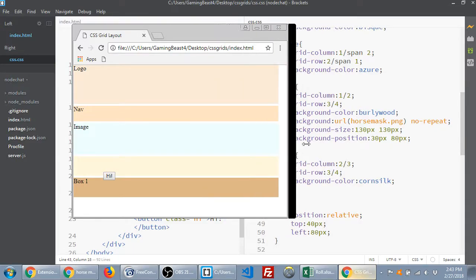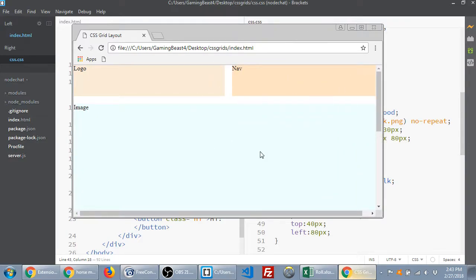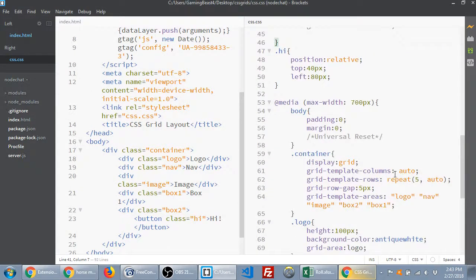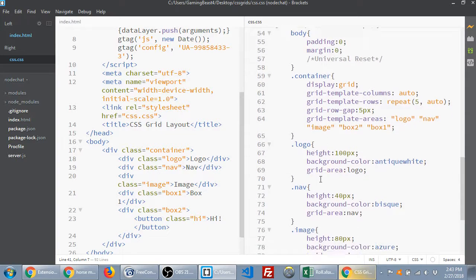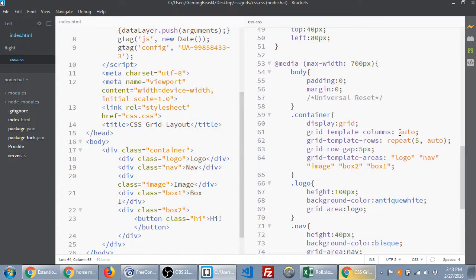So really, if it was me, I would get the PC view done because then you have styles and classes for everything, and then you just copy and paste inside of the media query here, and then you just go in there and start manipulating numbers to make it fit and match well on the mobile view. And if you want to use these template areas, great, go for it. You don't have to, but you can. I like that though. I think it's awesome. Makes it easier to change it in the future. Yep, exactly. If you need to rearrange things, it's very easy. Especially for a portfolio, like artwork. Yep.